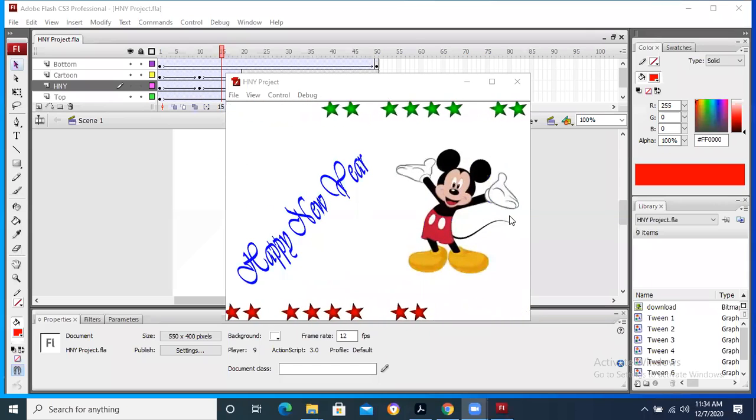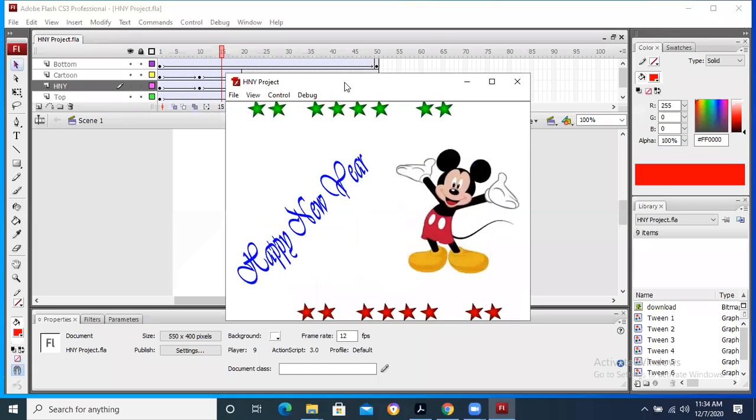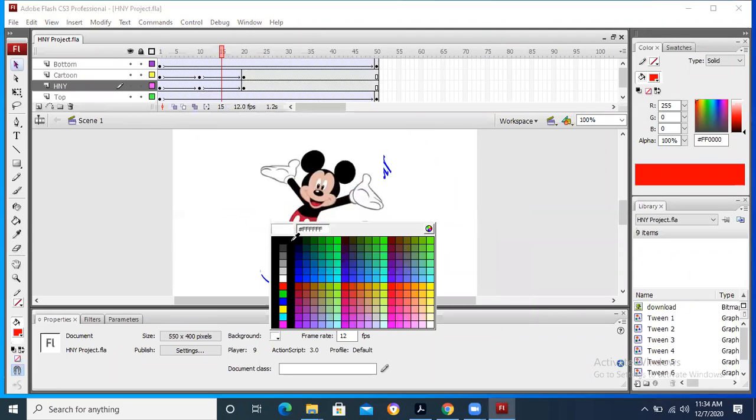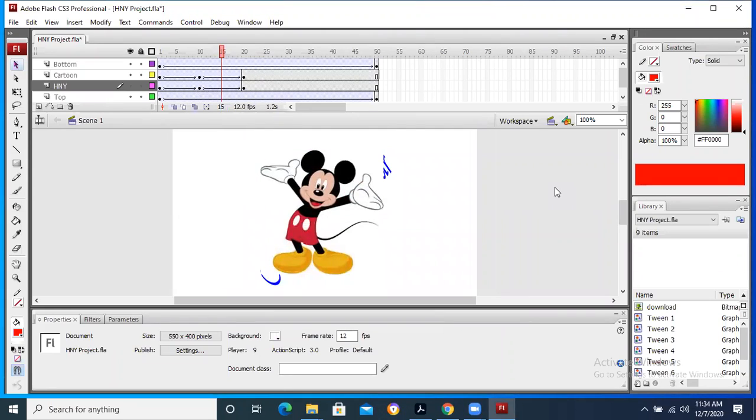So you have to design something with your own idea, with your own creativity, and you can take a good background color as well. You know that the background color is changeable. But in that situation, you'll have to take some PNG image, because right now we have one Mickey Mouse which is in a white background. That will not be good if we are using some other background color, since the white background of the Mickey Mouse will also be visible. So in that situation, we'll have to take the PNG image without background. Anyway, you have to design some good thing.